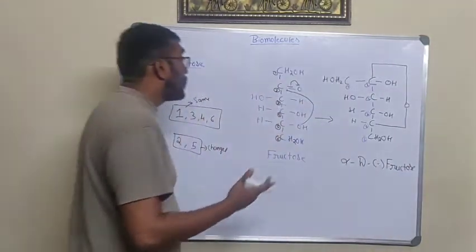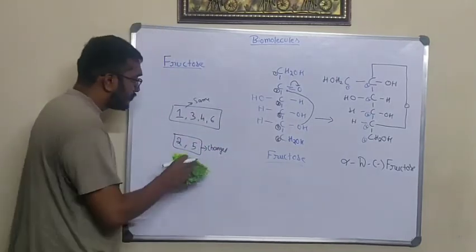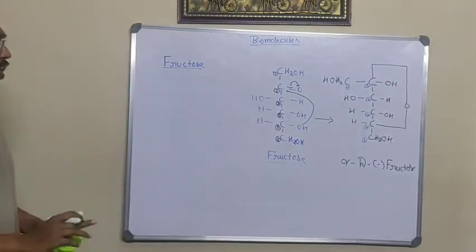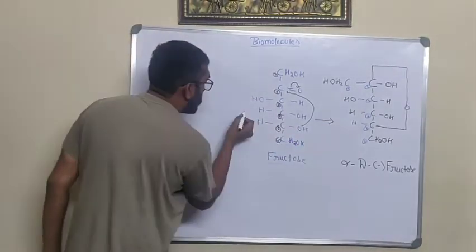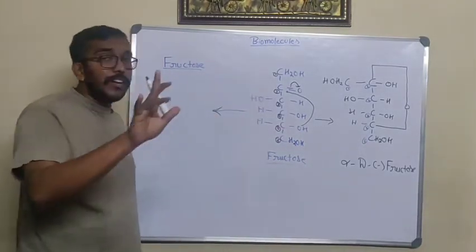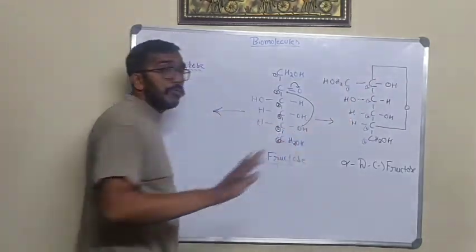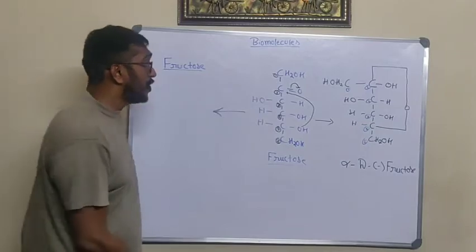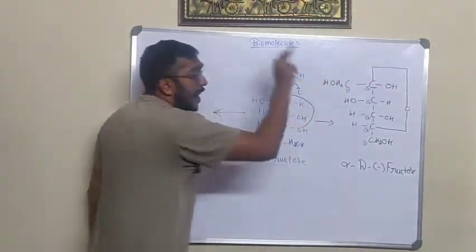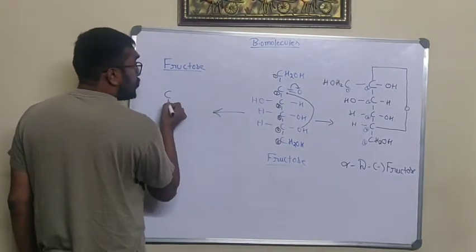Then what do we mean by beta-D-(−) fructose? This is a very simple thing, I think you have understood. Here this is the alpha category. What about the beta category? Only one thing will be changed. In the case of fructose, only carbon 2 will vary. I am going to put CH2OH on the right hand side and the OH group on the left hand side. So this is the product we get.